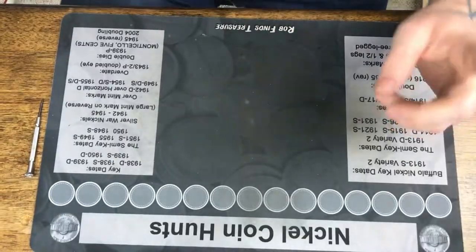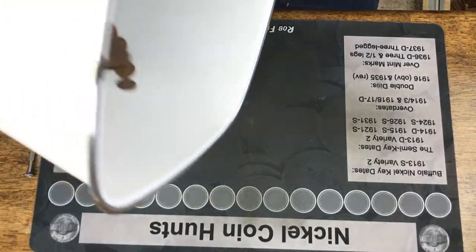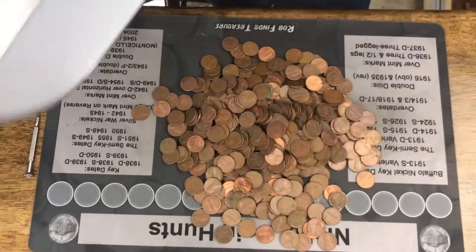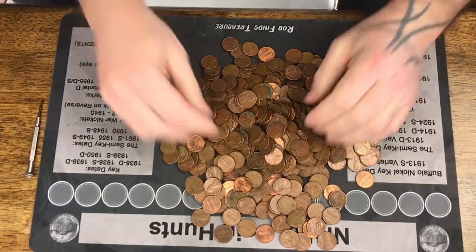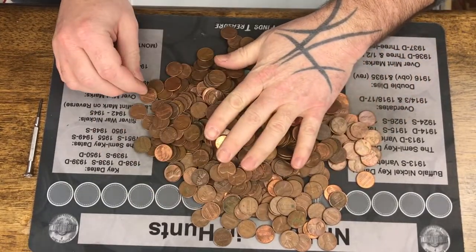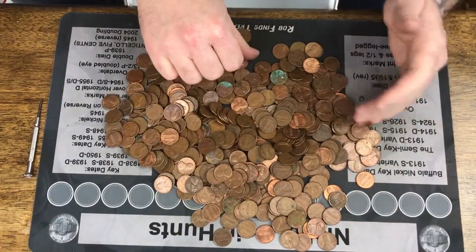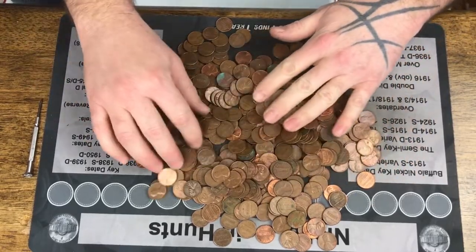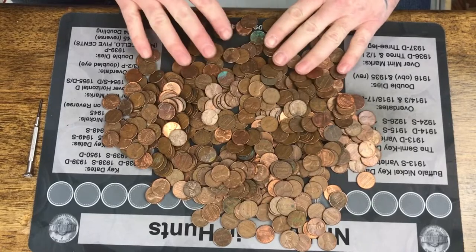Let's take a look at the copper that we got this week. There is the copper that we got this week. Now I'm gonna go through this really quick just to double check and make sure that we didn't get any that accidentally bounced into the bucket, because that happens, or got caught up in the machine and got sorted improperly.